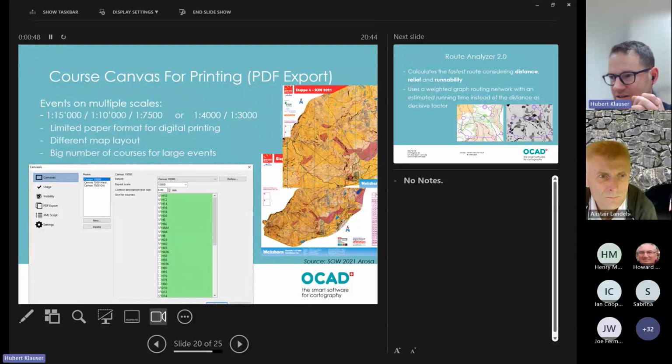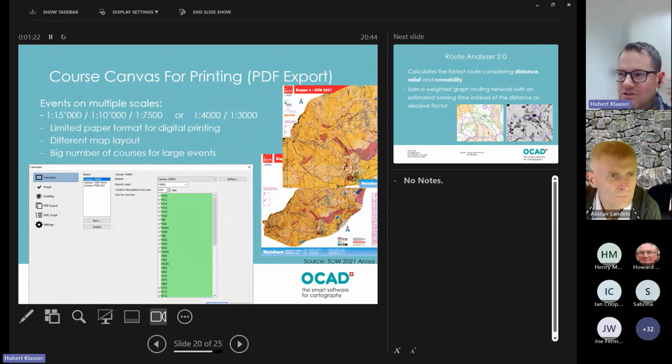So you can define which classes or courses you use, which scale, which size for the control description, and which extent of the map. You can define all this and produce all PDFs for printing with one click at the end.